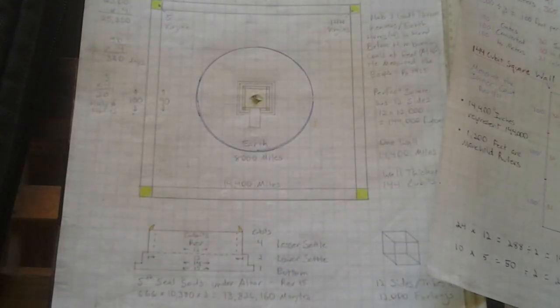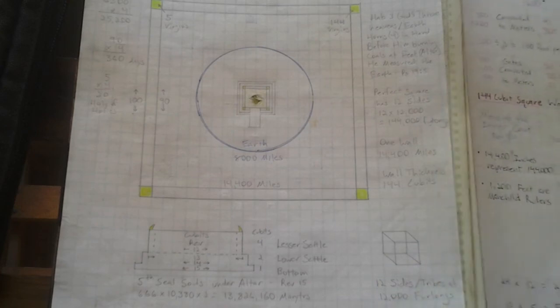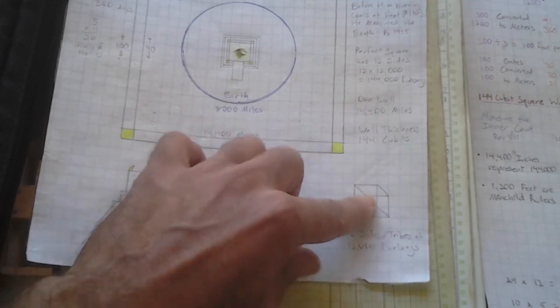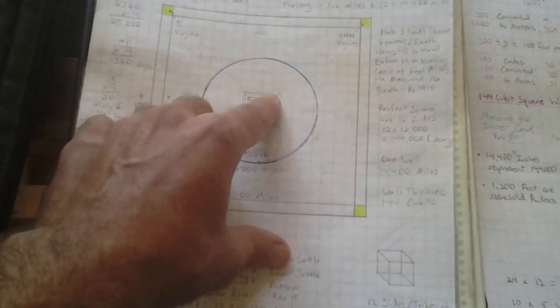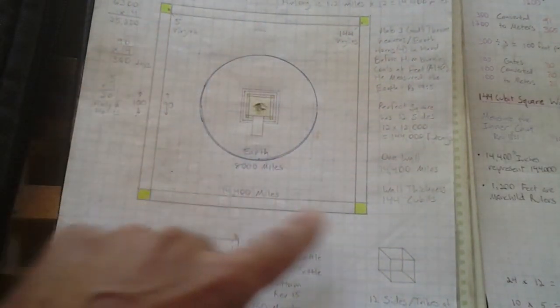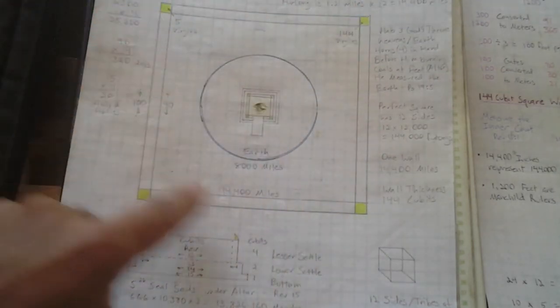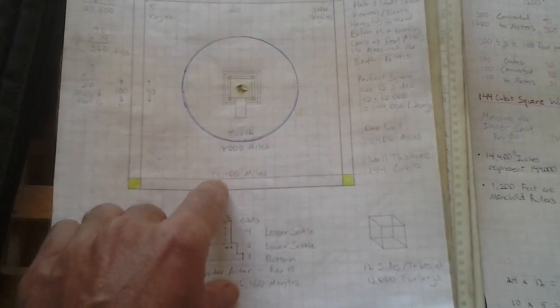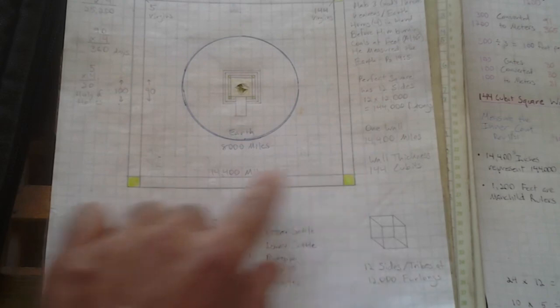Now, remember, John saw a new heavens and a new earth. Now, I know we probably think that New Jerusalem is this square and it's like this big and it lands on the earth. No, it's not. It's like a planet itself. It's bigger than the earth. The earth is 8,000 miles. This is drawn to scale. So here's 14,400 miles. That's just one wall.